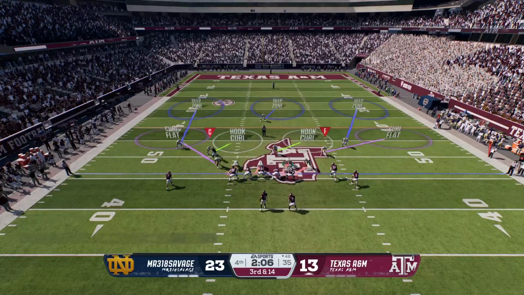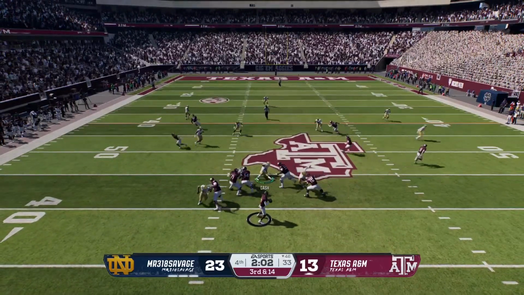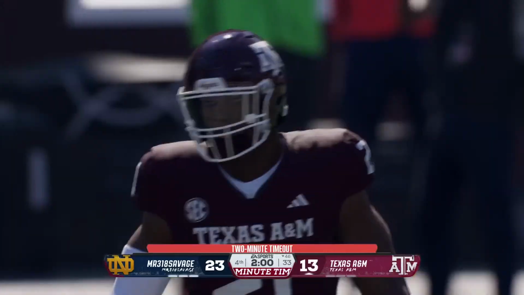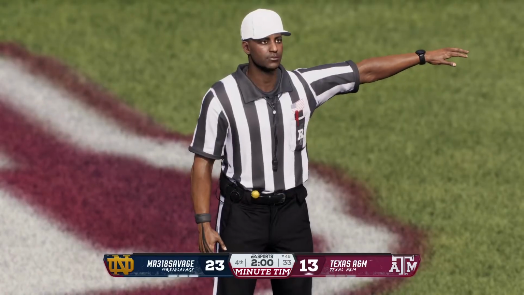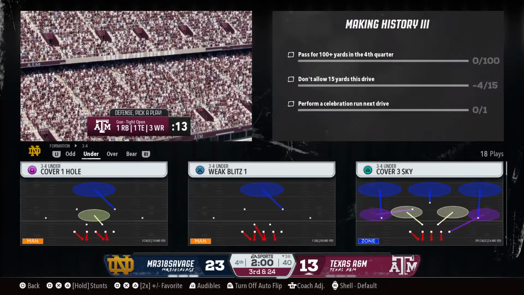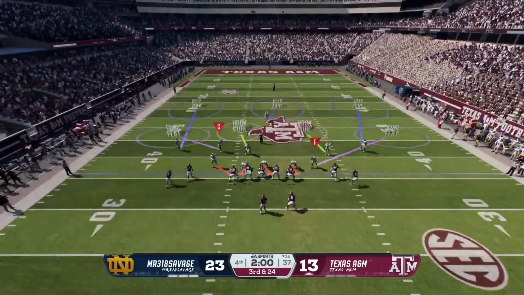This drive started about the time Walter Camp invented football, but the defense can finally get a stop on 3rd and long. And they can't make the connection on 3rd down, but hold everything. There is a flag. Let's see what that's about. Will wonders never cease if you're a defensive guy? They called PI on the offense this time.